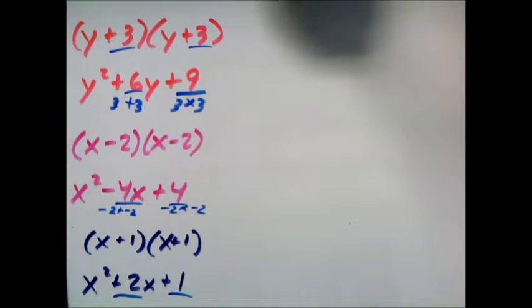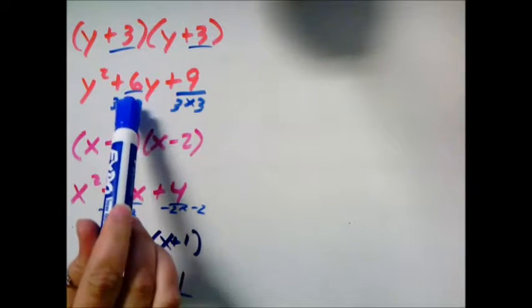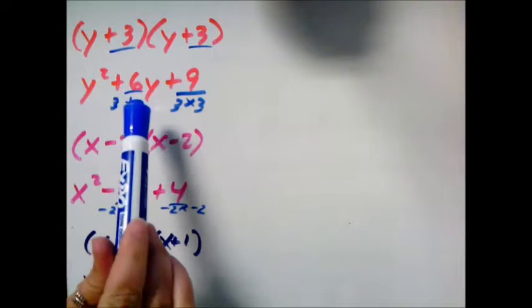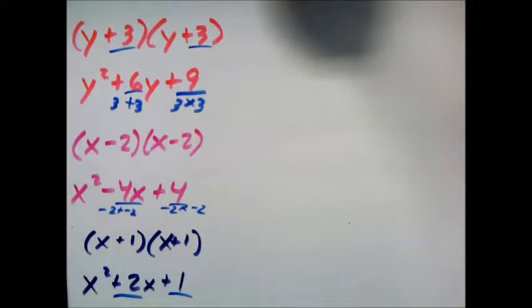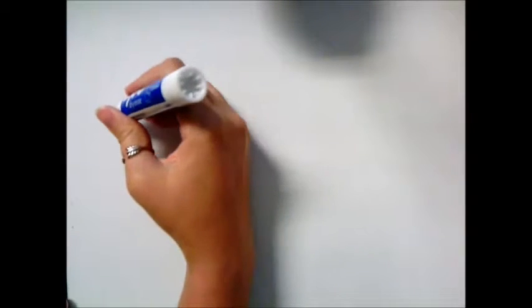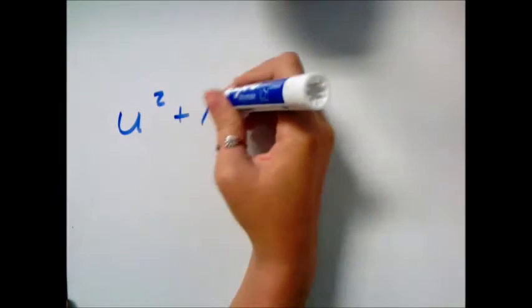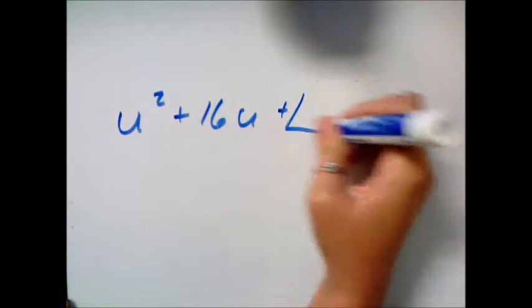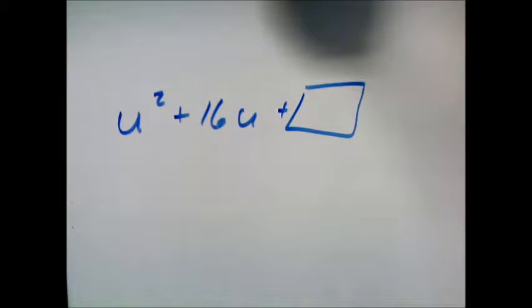A lot of times you'll hear them explain that you take half of the middle term. Well, look why you take half. If I'm saying what plus itself gives me 6, 3 plus 3, then half of 6 will automatically be that answer. So let's take some where we don't know the number and see if we can figure it out. So we want to fill in the blank here to make a perfect square.